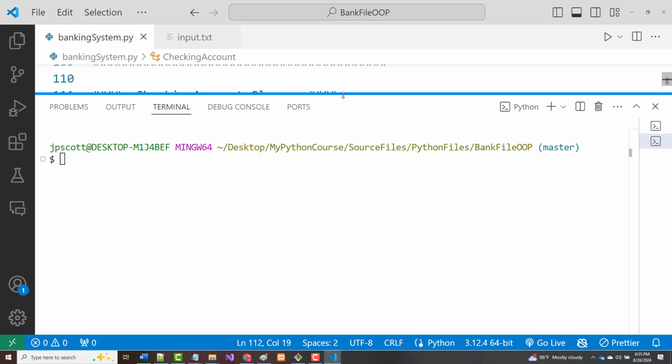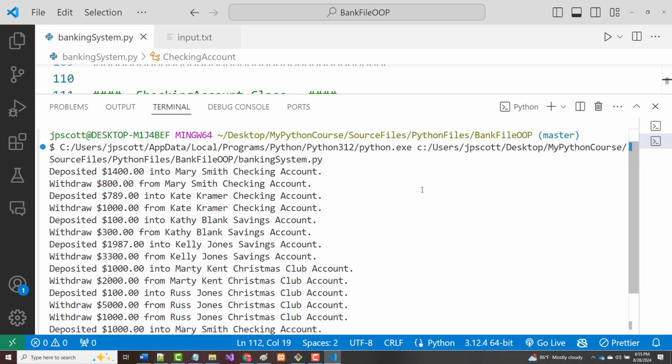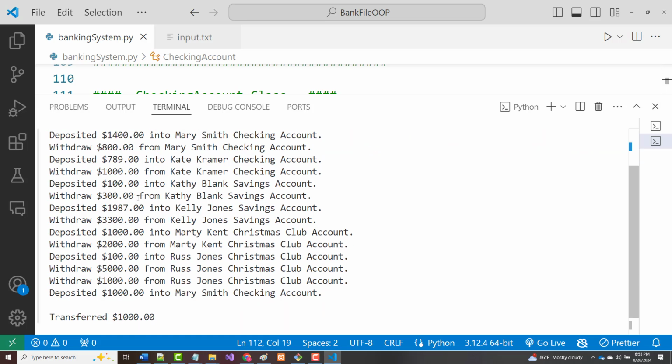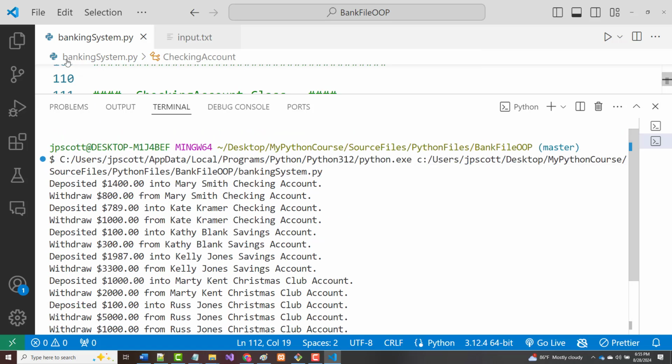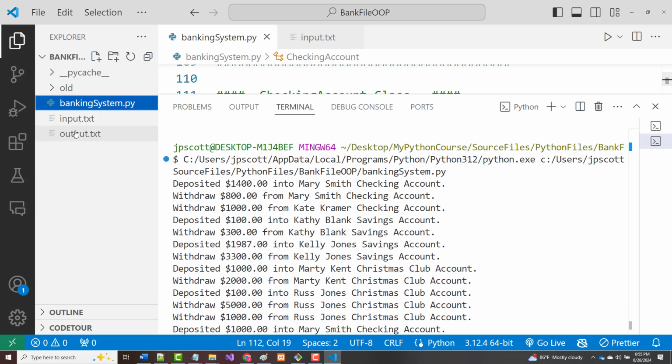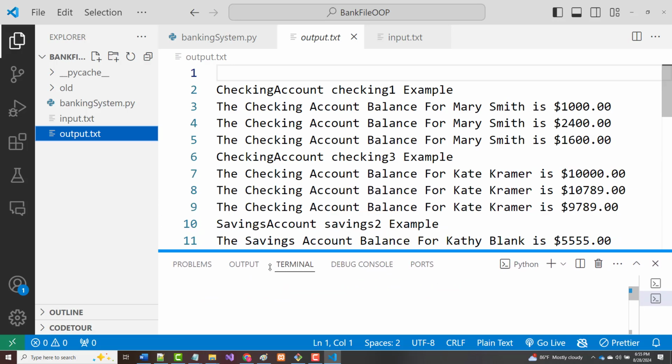And then let's run this again. Again, there may still be an error or two, and if there are, we'll try to fix them. Oh, look at that. Deposited. This is all the print statements that we have in here. Okay. Did we create a file called output.txt? Well, there it is. And here it is.